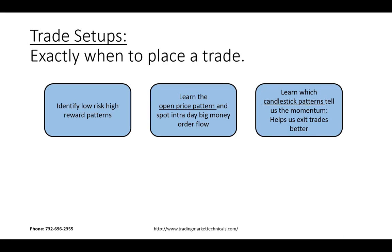Next, we're going to talk about candlesticks. Candlesticks are a visual representation of buying and selling momentum. It's either red or green on most charts. Some of them have really big bodies, some of them have really small bodies, which mean a lot of red or a lot of green. It tells us momentum, and when you really get good at interpreting them, it's going to help us learn how to exit and enter new trades. And I'm going to teach you that in the room as well, so don't worry about it if that's new to you.